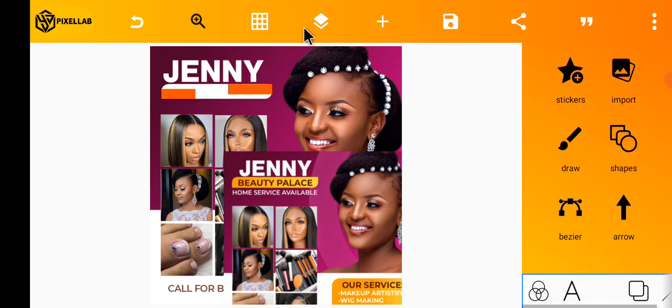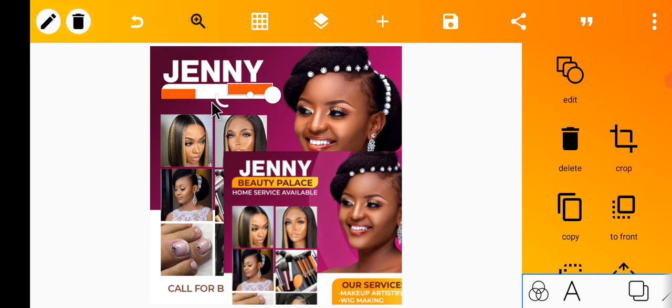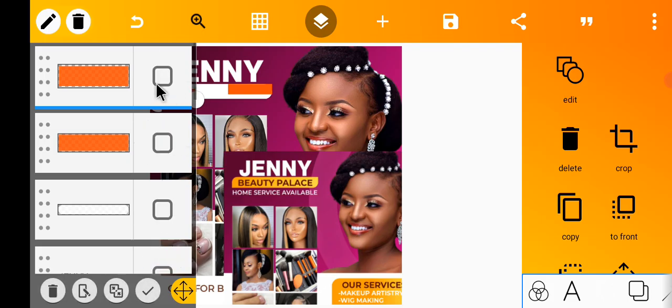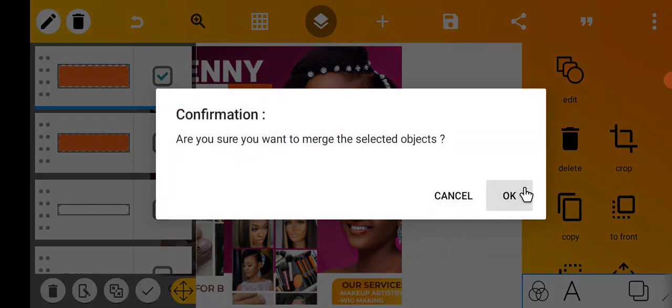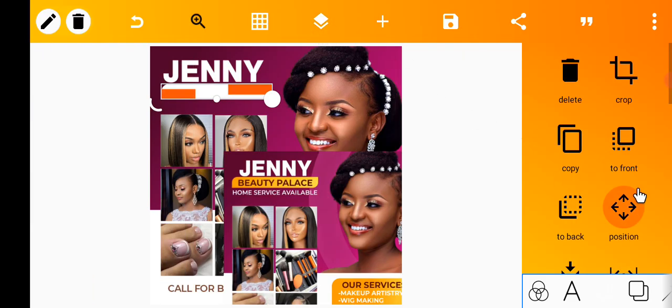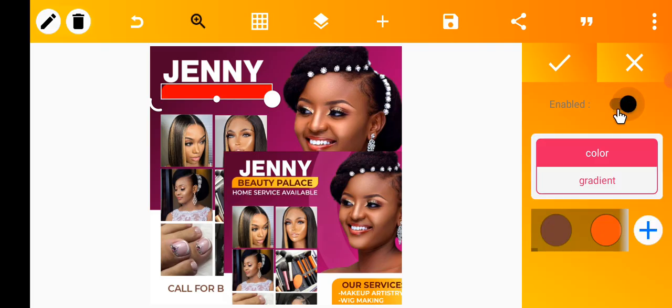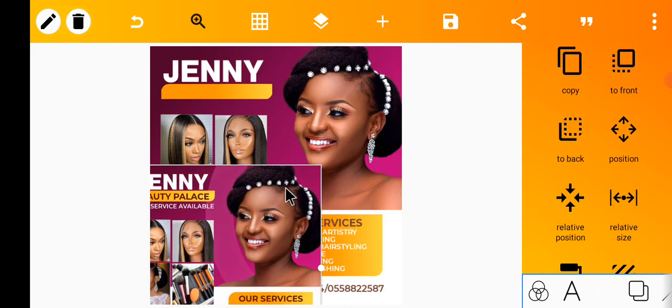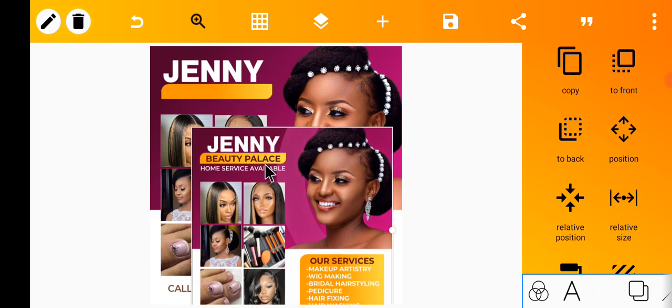Good. So after doing that, I'll just go and merge all the three shapes. So we have 1, we have 2, and we have 3. So I'll just go to my layer panel, I'll highlight 1, 2, 3. Then I'll just click on merge. So after merging that particular shape like that, I'll go to color, then I'll go to gradients. I'll just give it this same gradient color that we are having on this other shape. So that's how you can actually create a shape and recolor it.